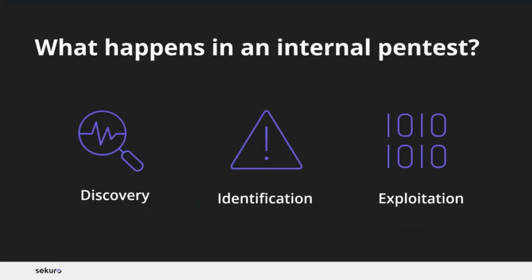But what does that actually look like? What actually happens during an internal pen test? So, at a high level, and depending on the scope of what we're doing, an internal pen test is usually broken up into some separate but linked phases. And again, it's all at a high level, but I've tried to classify them here.